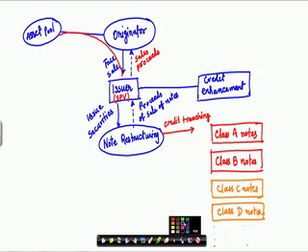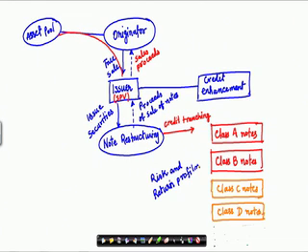Now, the unique characteristic of these class A, class B, class C, class D notes is that they are based on risk and return profile, which means some notes are highly risky with a promise to provide you a high return, whereas some notes are less risky and promise a lesser return.